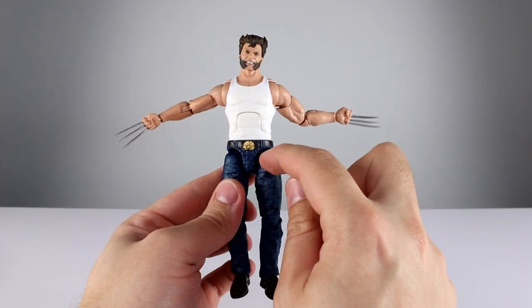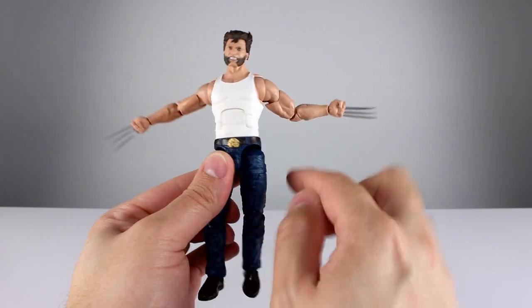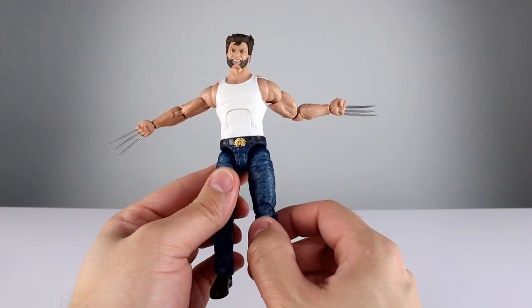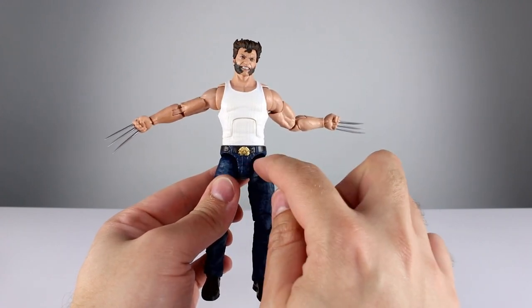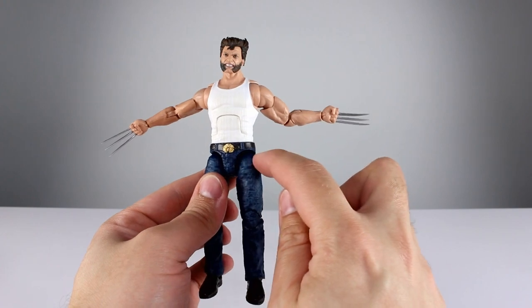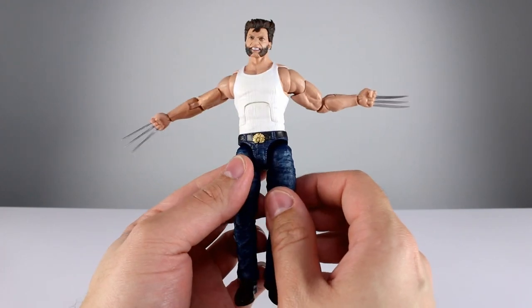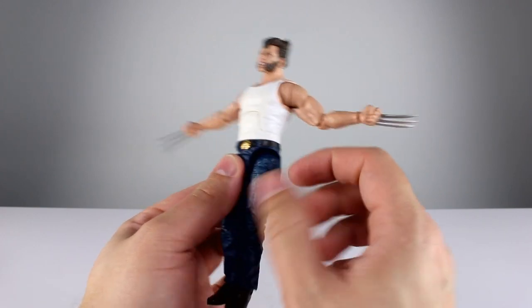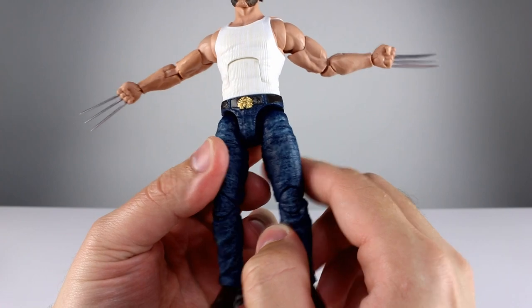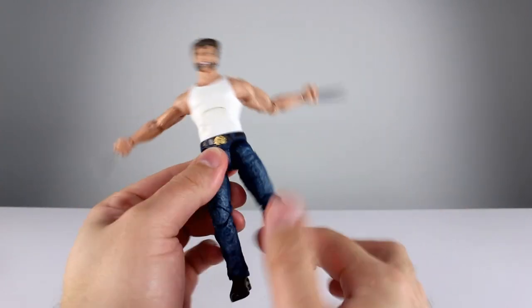The location of the ball peg in the hip is what's keeping it from working. There's more than enough room in that cavity for the leg to move better. They need to adjust how they arrange that ball peg that goes through the crotch and into each hip. If they adjust where that falls in this part of the leg, you'll be able to have much better range with less gapping, I might add. The way it is, you end up with the plastic bumping against it. You can see, well, it's dark, but there's tons of room in there and they still let it bump against it, so that kind of sucks. But you do get plenty of range.